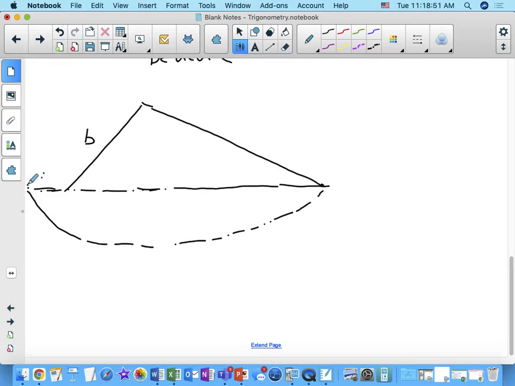But doesn't that also make a triangle? Well, it makes a triangle, but not with this angle. If this is the angle that you're given, that's set, right? So yeah, it'll make a triangle that looks like that, but that's not the triangle that you're given. Does that make sense? So A cannot be larger than B to have an ambiguous case. If A is larger than B, then that's it. You have one triangle.